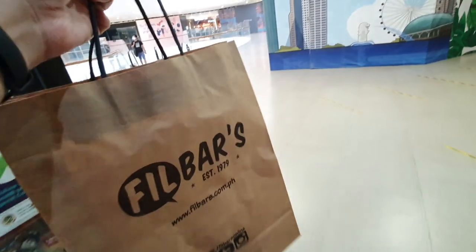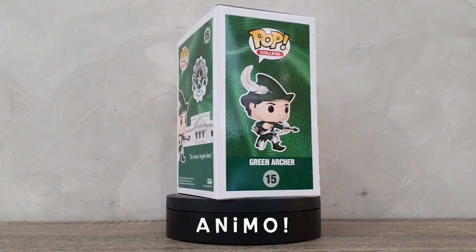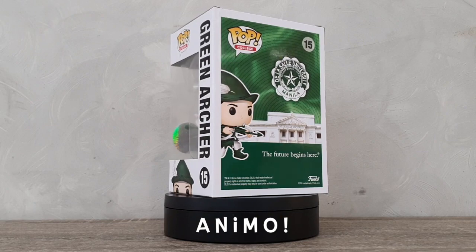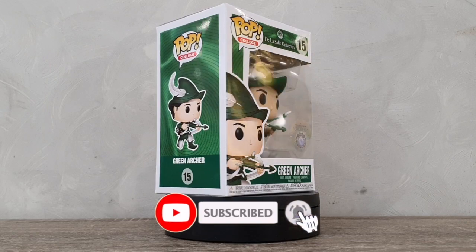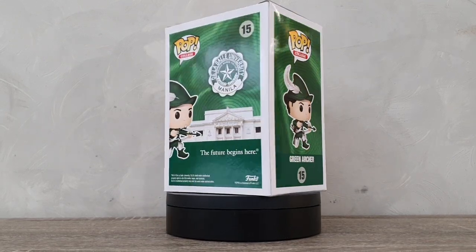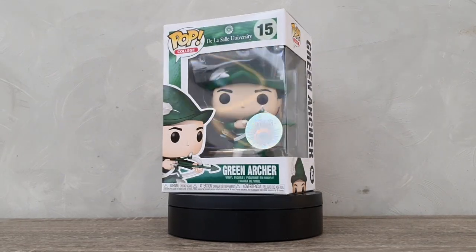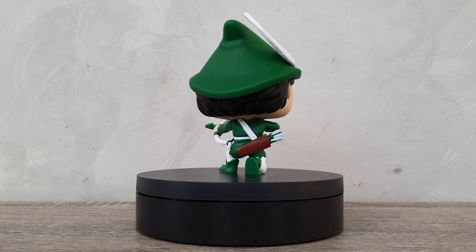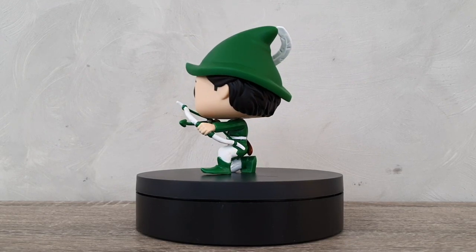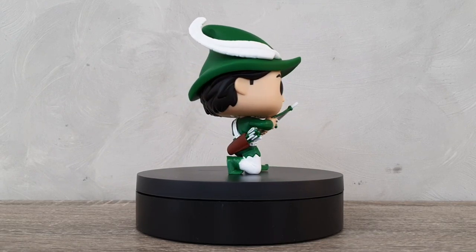And now, let's take the Green Archer for a spin. All in all, I just love the details of this pop. The quiver holding the arrows looks really awesome, and the Green Archer stance with him kneeling down on one leg just looks great.